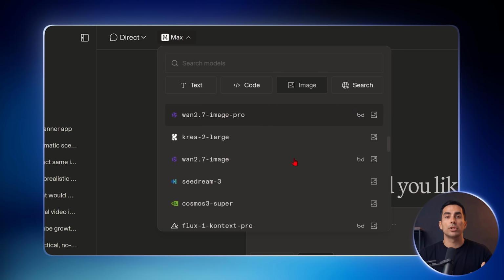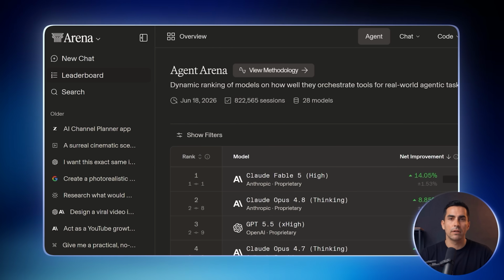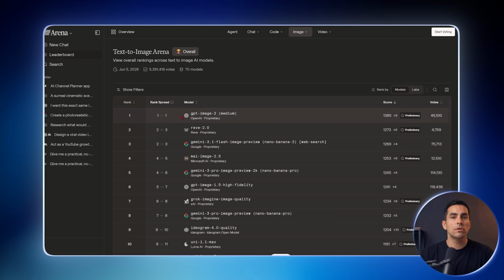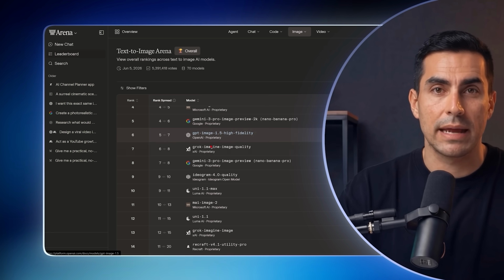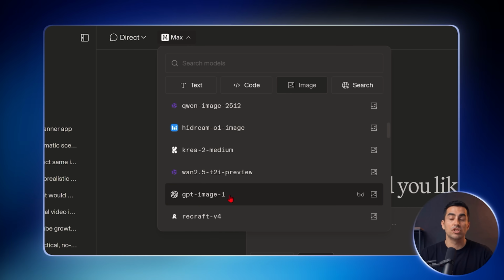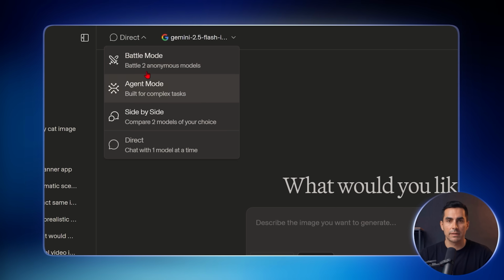If you're not sure which option is strongest for image generation, open Leaderboard from the menu on the left, select Image at the top, and choose Text to Image. This shows the current ranking. Some may not be available yet, but most are gradually being added. We already have the latest Seedream releases, OpenAI's image generators, Nano Banana, and many more. But video is what we care about today.